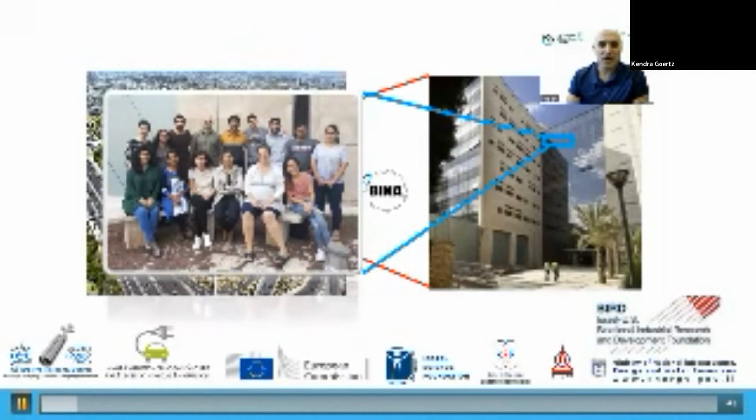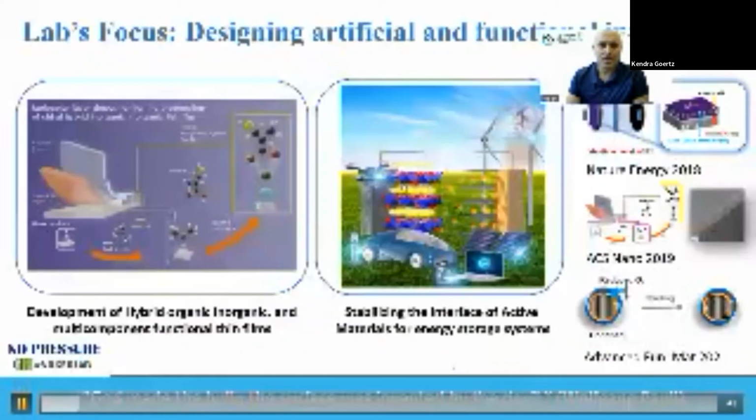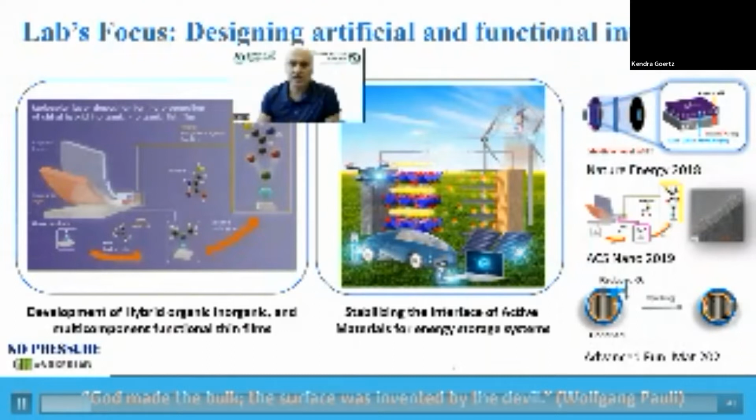And we are working on surface modification using atomic and molecular layer deposition for various applications. Today I'm going to focus on energy storage materials that are stabilized by our unique atomic and molecular layer deposition techniques on the surface of the active material. We have done some work in recent years both developing new surface films that protect the active materials and also understanding their efficacy and efficiency in preventing degradation pathways inside the battery cell.